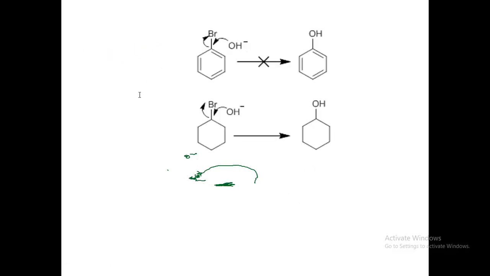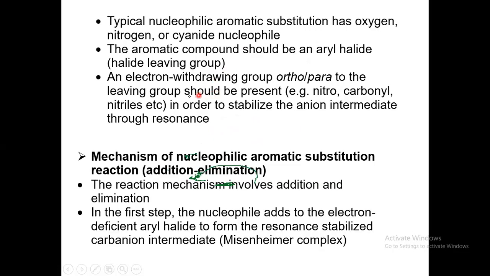Good. So we have other cases where nothing feasible occurs. The first instance is when you have just bromobenzene and then you add OH minus, the nucleophile cannot remove the bromine. It wouldn't happen. But if it is a cyclic compound, so this is bromocyclohexene, very simple, right? Now this one can happen. This is not a benzene ring, so it can happen. But if it's a benzene ring, it would not happen. Good. That means only the halogen will not work.